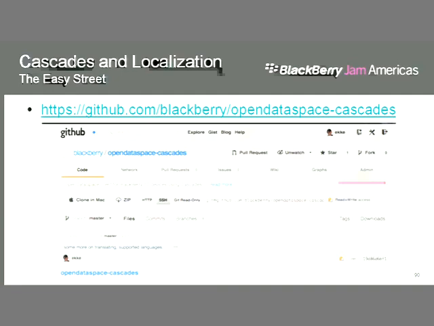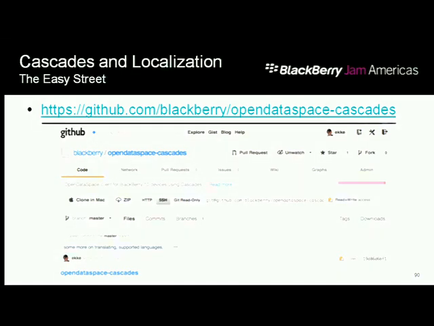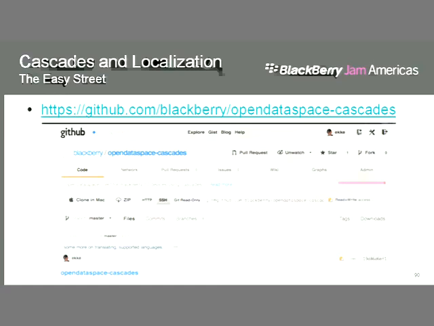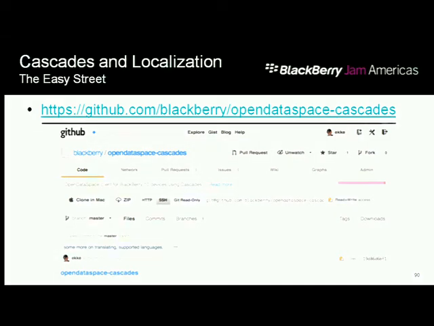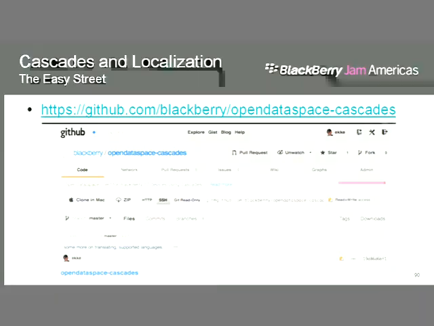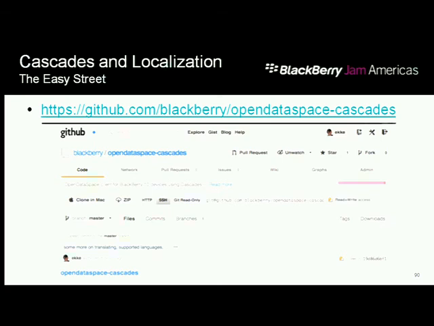All localization is there, and I will blog about this, about the architecture, about some features, so you can read all what you have seen here for the Cascades sites. Go to this application, download, and copy-paste into your own application.